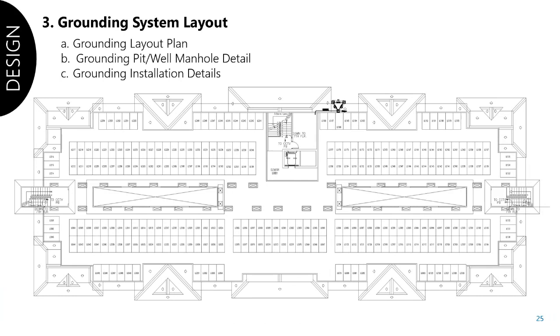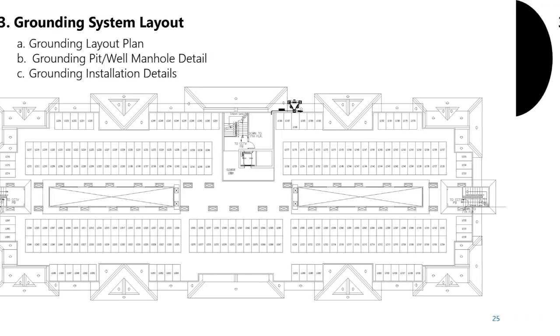And lastly for our design is the grounding layout system. If you are practicing electrical, you know this electrical grounding layout. You will need to provide a grounding layout plan, the grounding pit or well manhole details, and the grounding installation details. Some others use an already prefabricated manhole, but I'm not using that. And the grounding installation details.